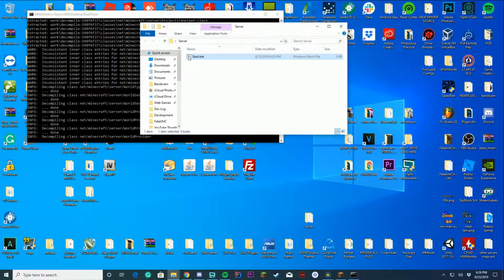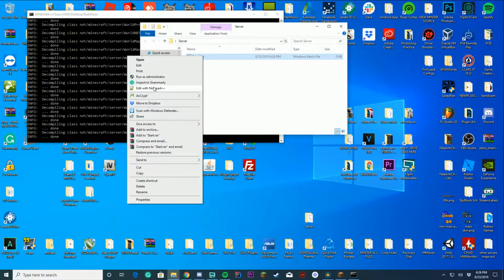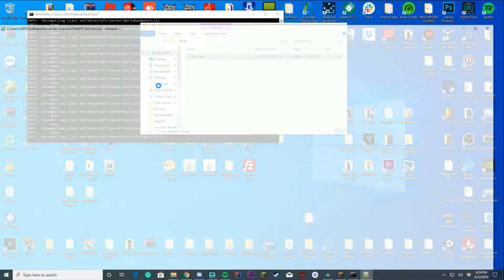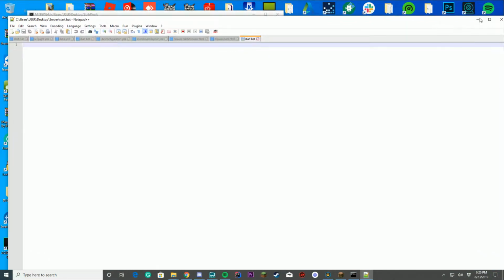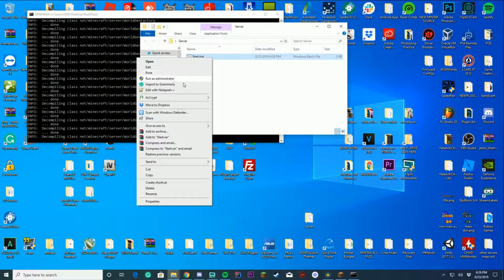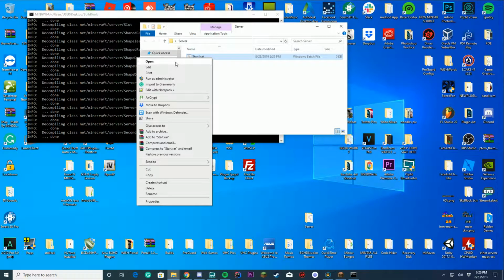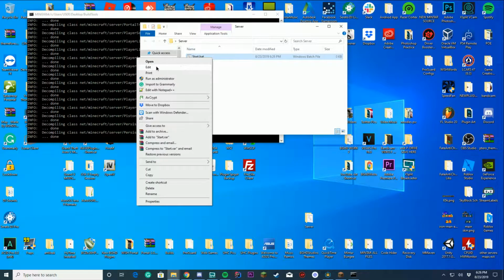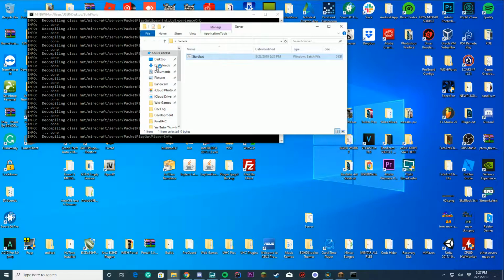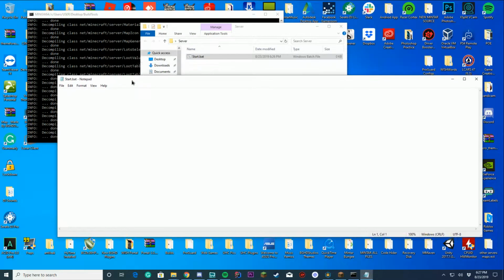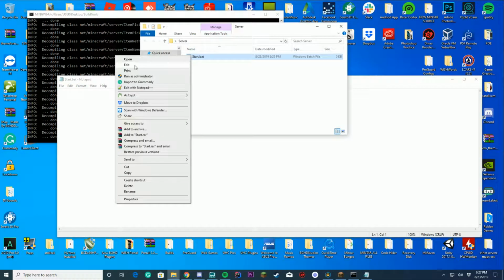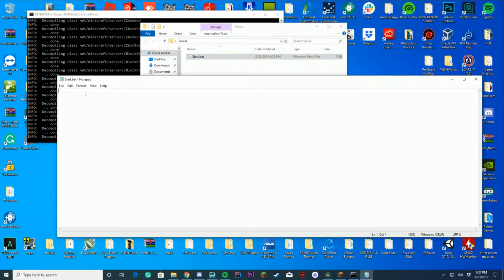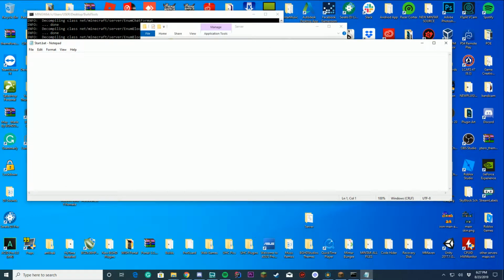Then it's going to turn into this little gear icon here, and you're going to right-click this, and you're going to click Edit with Notepad++. Now, if you don't have Notepad++, just right-click and press Edit; pressing Open will not work. That's the thing. So, either press Open With, which would appear right under here, or you can press Edit, and it will open using a different program. By default, it is Notepad right here. You can see it opened. If you right-click and press Edit, it's going to say Notepad. Or if you right-click and edit with Notepad++. We'll do it in Notepad because this is probably what most of you are using.